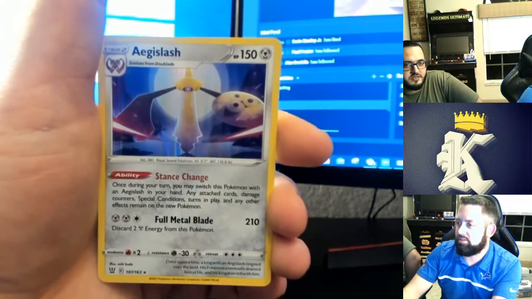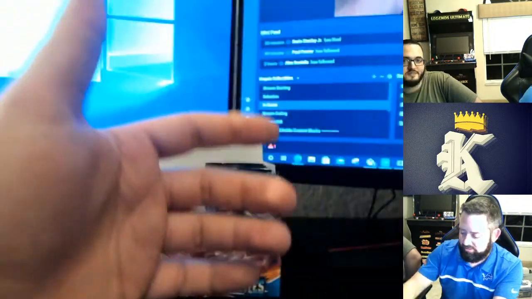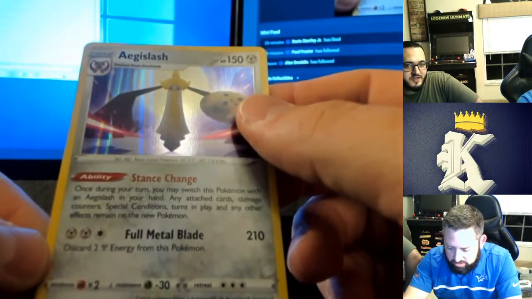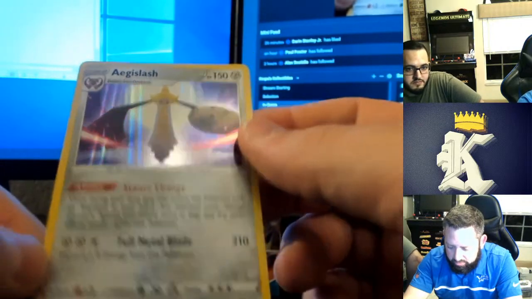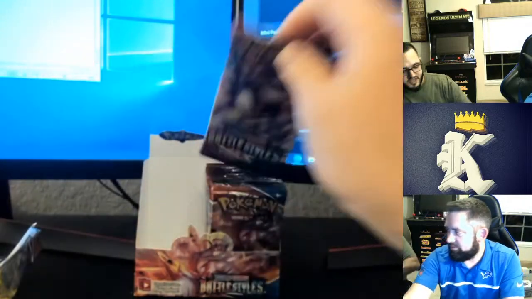Aegislash. Thanks. It sounds like it looks. Look at that attack. Jesus Christ. Full metal. Oh, man. Look at that. Discard 2. What is that? Colorless or metal? Yeah, metal energy. That's nasty. All right, he comes to play, y'all.